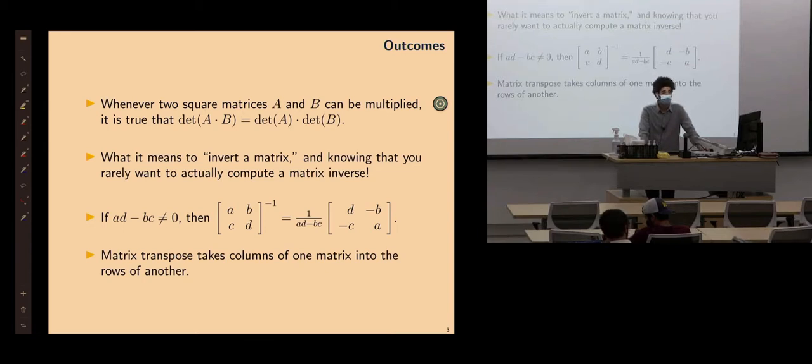And we also want to reiterate that even though that exists for certain matrices, you rarely want to compute it. We don't have enough motivation most of the time to compute the matrix inverse. And we'll see some easy formulas. For example, this is for a 2x2 matrix. Pretty much that's the only inverse that you want to do by hand. Beyond that, we usually don't do hand calculations. And we also want to learn the transpose of a matrix.